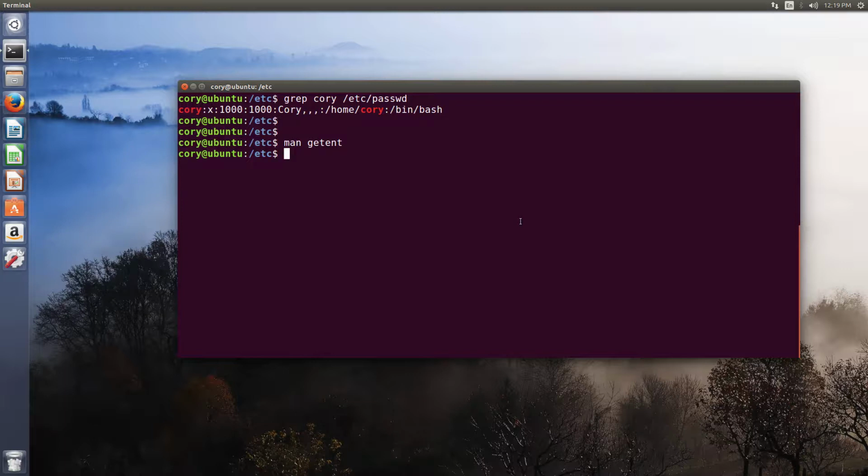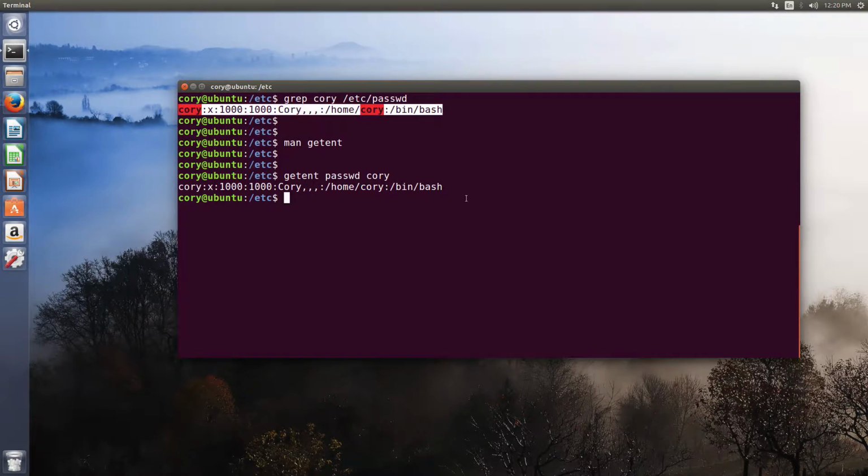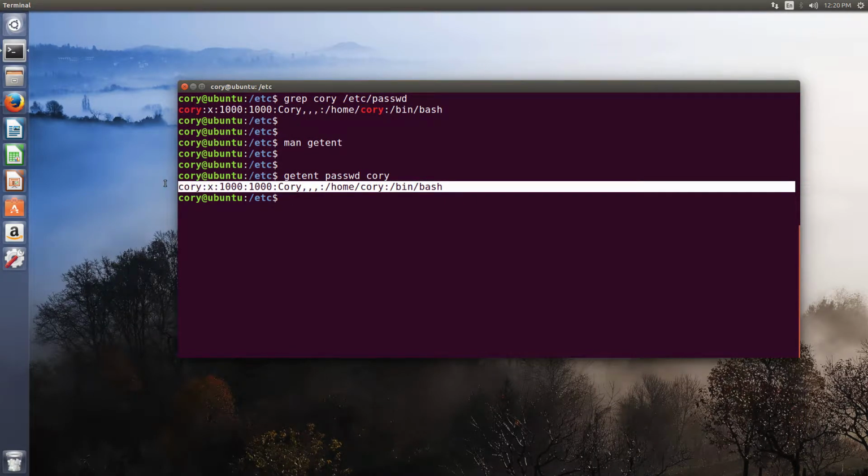For now though, it's going to return the same thing because I have just a basic installation. I'm not using any centralized authentication. All authentication is done right here in the /etc/passwd and /etc/shadow files. So let's do getent passwd, oh not Rich, let's do Corey. And we see we get that exact same line out of the /etc/passwd file.